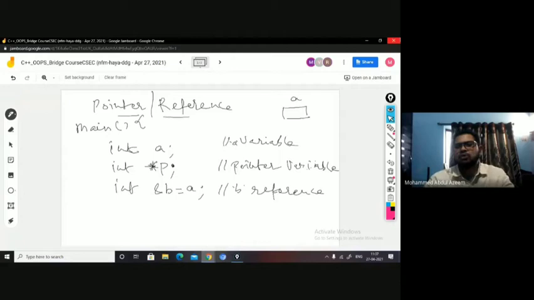And what is this bootstrap loader program doing? Loading the operating system programs from the hard drive to the RAM, to your internal memory. Fine. So this process is called booting, right? So first, when you switch on the system, the operating system programs from your hard drive are going to be loaded onto the main memory.